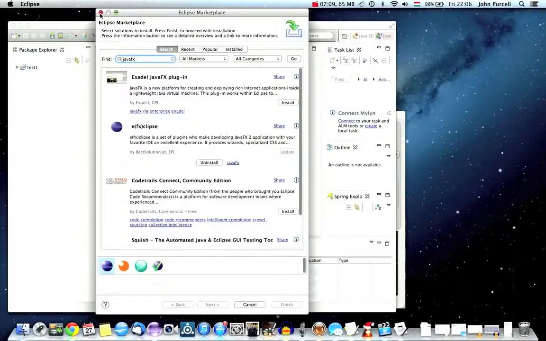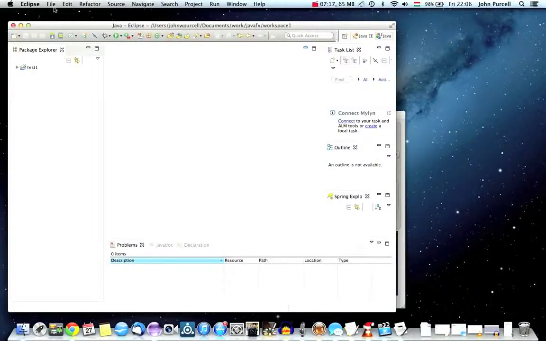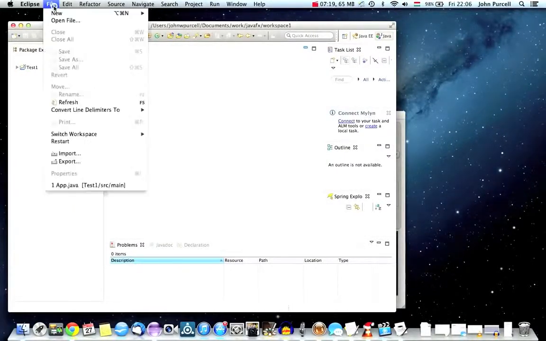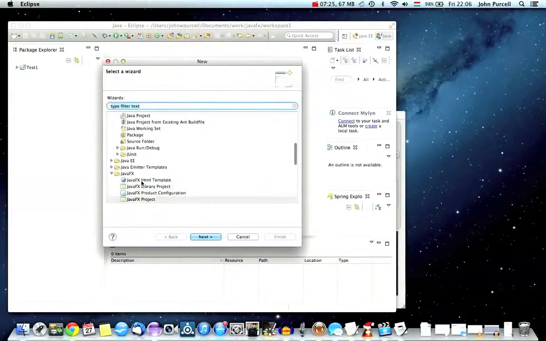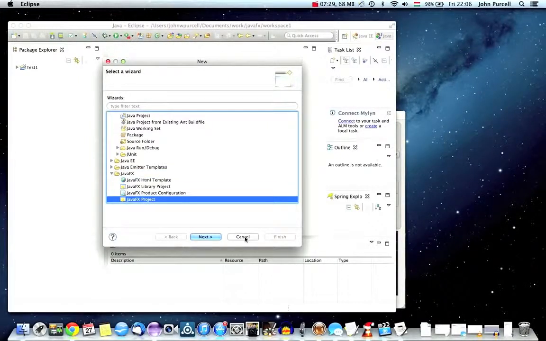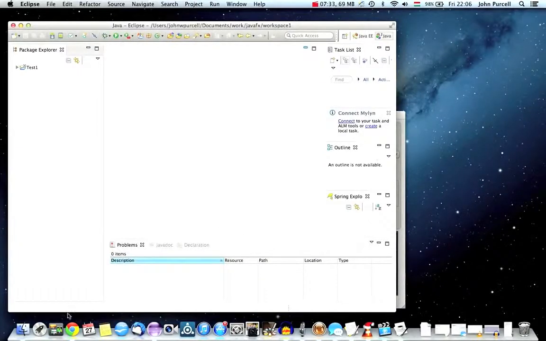If you install that together with the JavaFX API, whether it's bundled with your JDK 7 or not, and if you get it right and then install Eclipse, what you should find is that you then have the option in Eclipse to go to File, New, Other, and you'll be able to select JavaFX and JavaFX Project. So you need to get that working, and for that you need the plugin and the SDK.